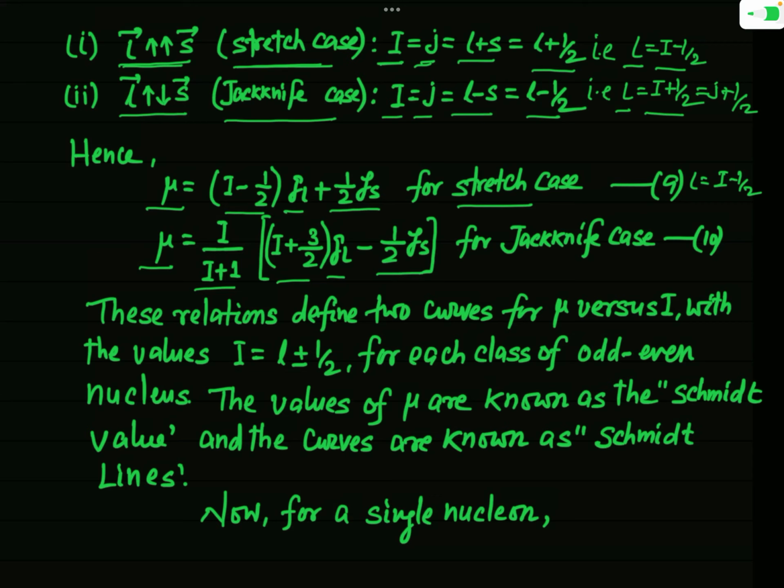You can do the algebra as I have given you the hints. Replace in all terms s equal to 1 by 2, and when you want to find the value of mu in a stretch case, replace this L by I minus 1 by 2, and when you want to find the expression for mu in jackknife case, you replace L by what? I plus 1 by 2.